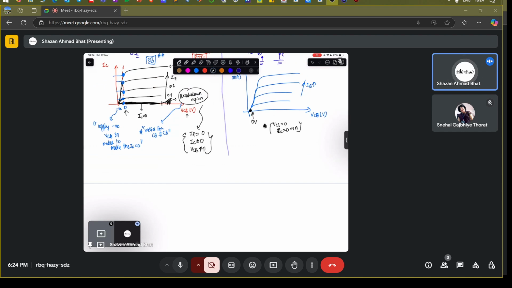And in case of the breakdown regions which we talked about here, the breakdown voltage in the common base mode is termed as VCBO. And here also you would have some breakdown voltage beyond which there will be an increase in the current. So this particular voltage will be VCEO, if I'm using the notation correctly, I don't know, but it's mentioned in one of the questions. This is VCBO. This is VCEO. Yeah, this is the breakdown voltage. Let's check the notations later on.